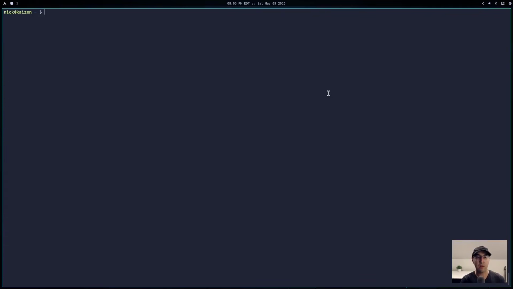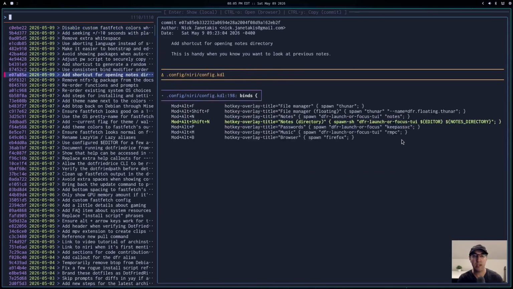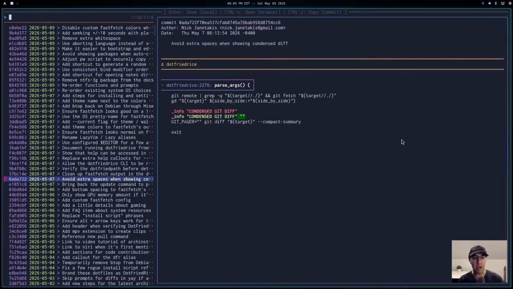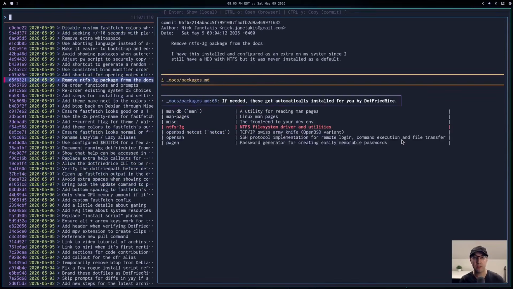By the way, that little script I showed around the changelog to show you a diff of everything, if you actually go into any Git repository that you have and you run GL, this is another little script introduced by .FriedRice, you can actually just view a Git log of anything basically. So that's pretty nice. It's a very quick way to basically explore a Git repo.